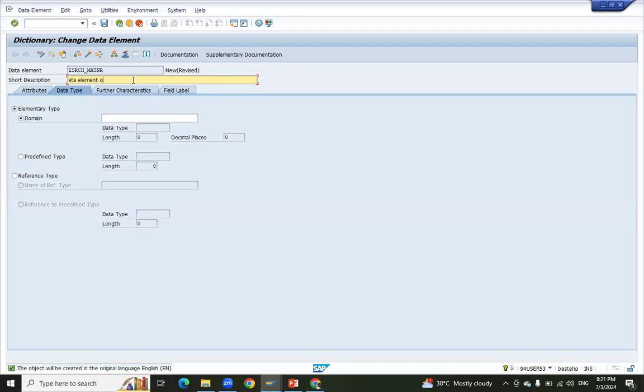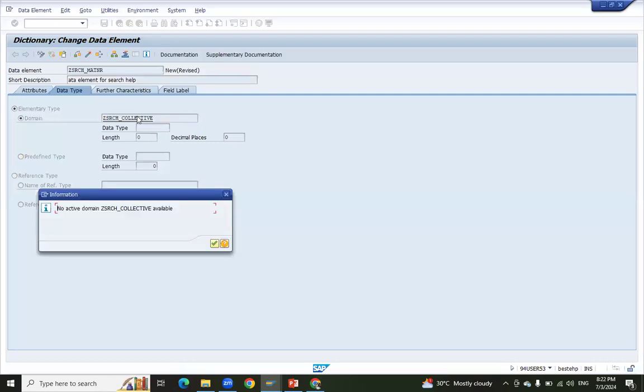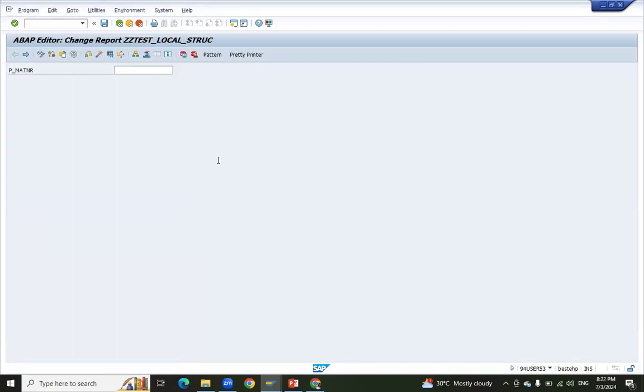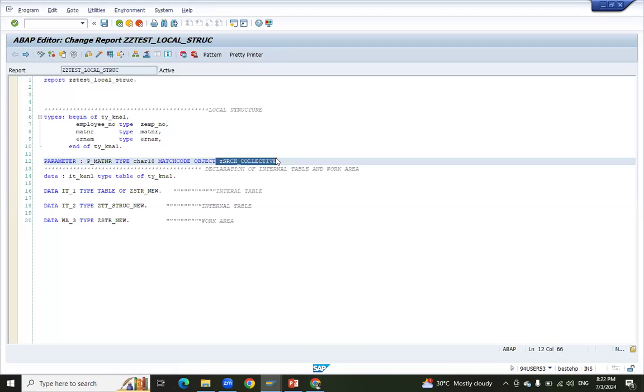Here, for search help, I'll add the search collective.